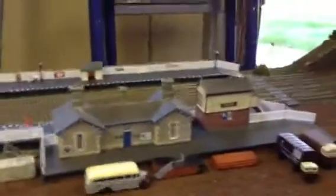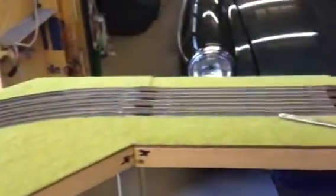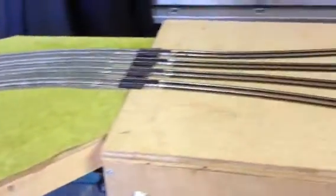The rest of the layout is not scenic, but as you can see, it's quite big. It needs a 15, 16 foot by 10 foot space to run it at an exhibition.